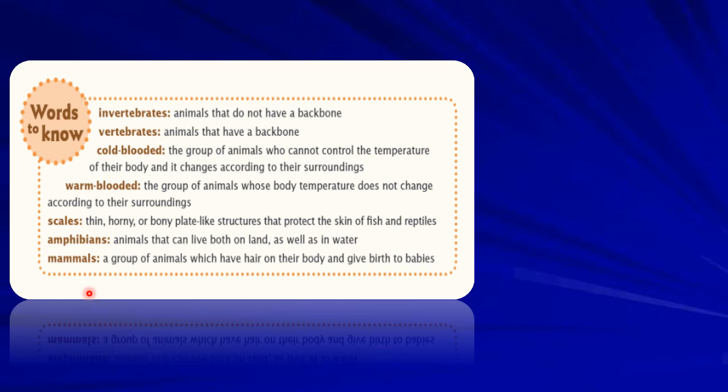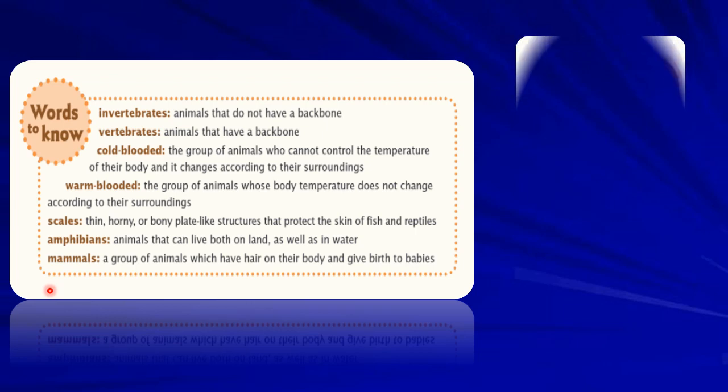Next, mammals, a group of animals which have hair on the body and give birth to the babies. So it is one such feature which is explained over here. So generally, if you think about mammals, you can just take it to your mind that they give birth to the younger ones. All right, birds will lay eggs, reptiles will lay eggs. All right, and from the eggs, the younger ones will hatch out. But in case of mammals, it is not like that.